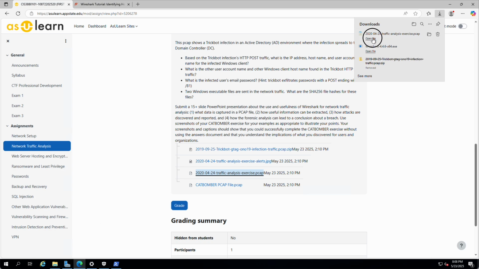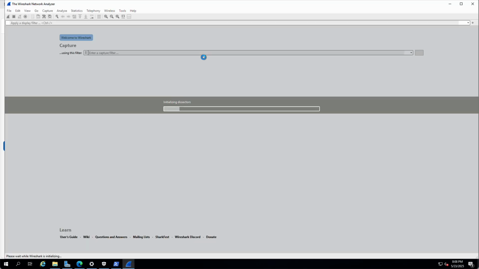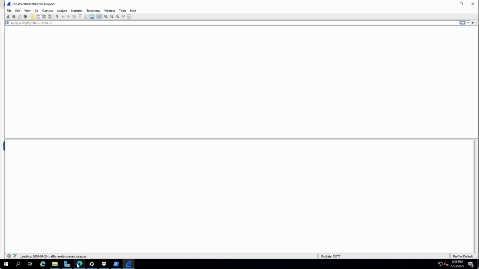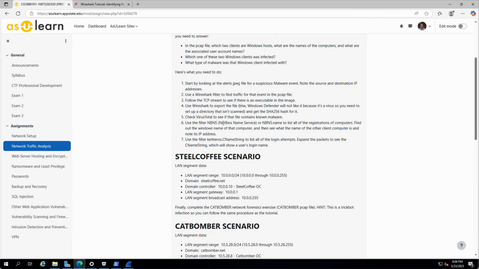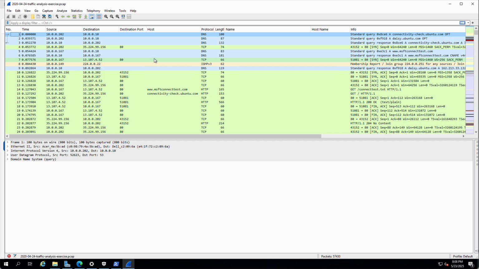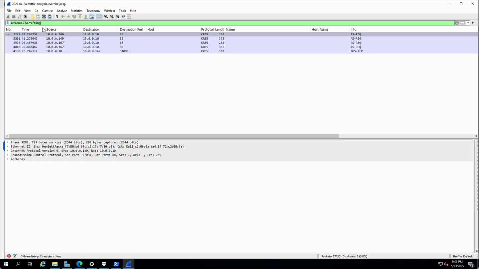And I'm gonna open that one up just because I want to make sure in here you can see, let me scroll back up. NBNS, we already showed you that, but I'm gonna show you the Kerberos name string because that one's kind of a hassle. So here we are in the traffic analysis exercise. This one actually has Kerberos. And I do CNAME string. Now, you have to actually find it in here.